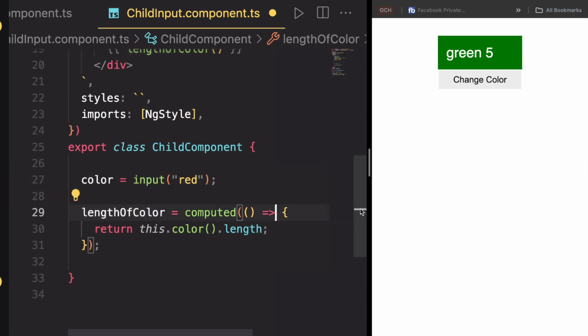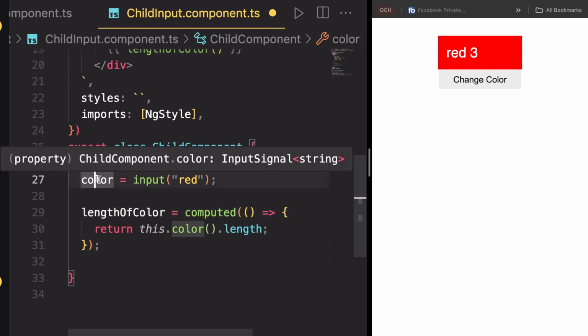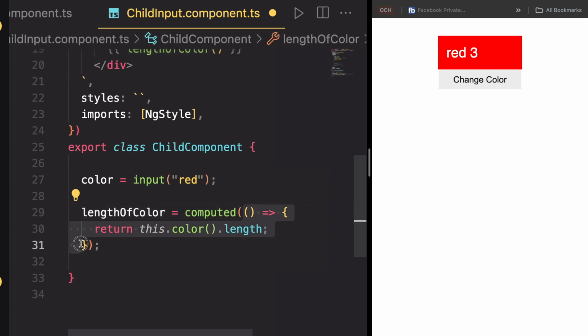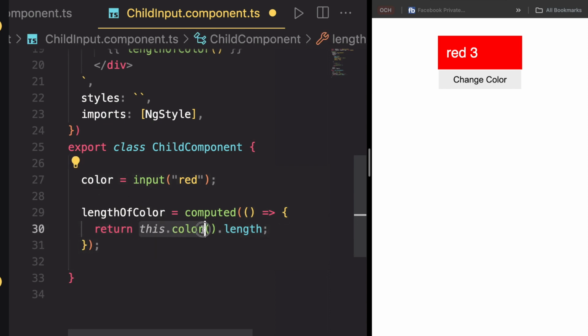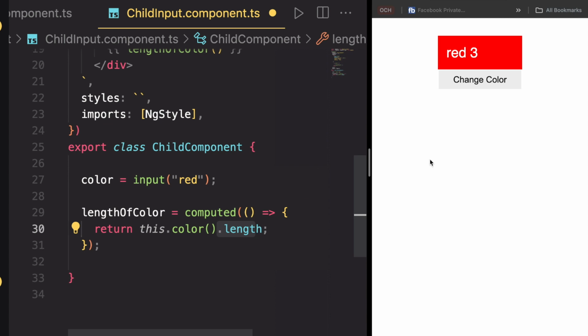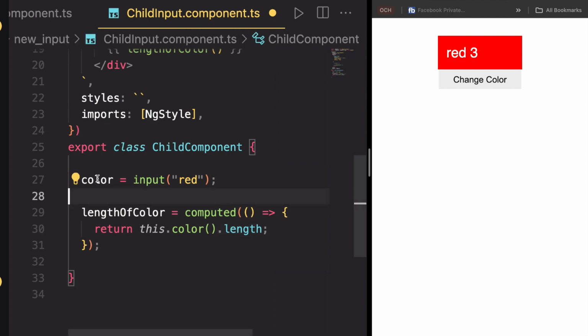That's the reason why whenever we click the change of color, this color changes, the value of this changes, and then also the length of the color changes, because this computed function will call this because it is dependent on this color by what we did here, and then grab the latest value inside this color signal and then get the length. And that's why we have the current and real-time updated value of the length of characters inside the value of this color signal.